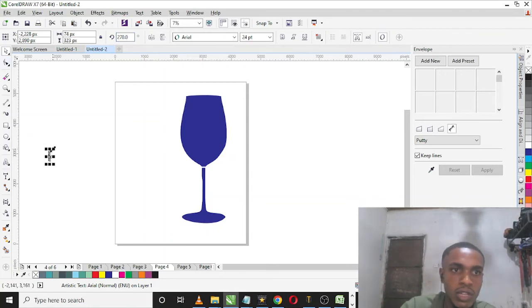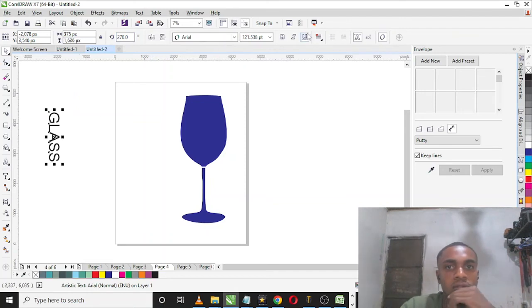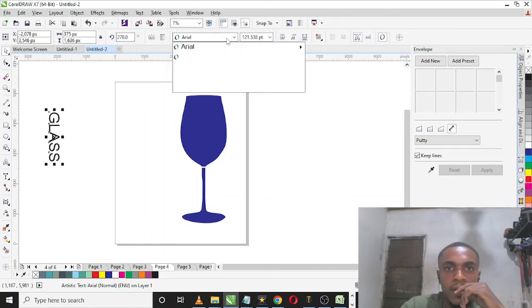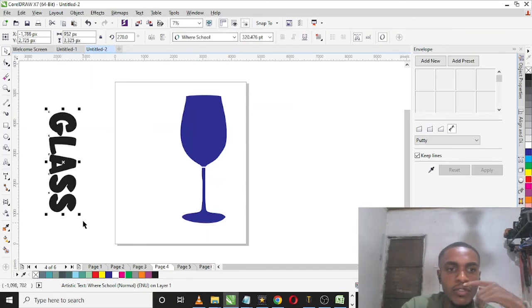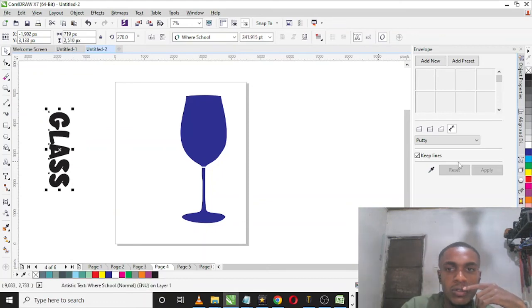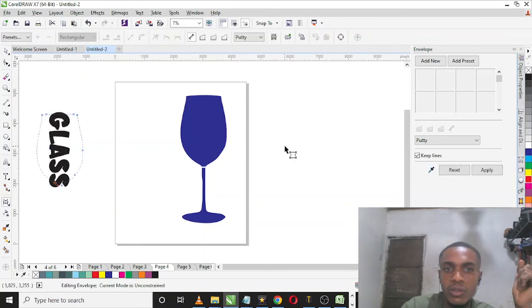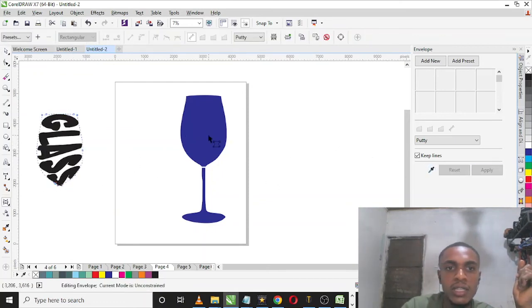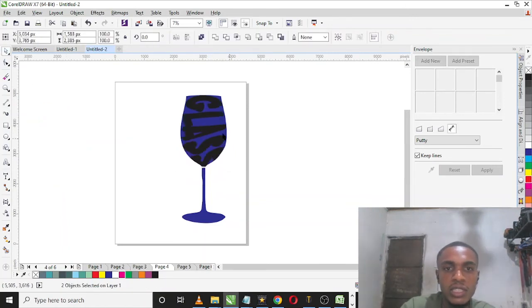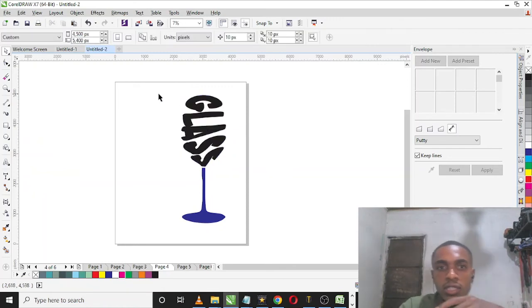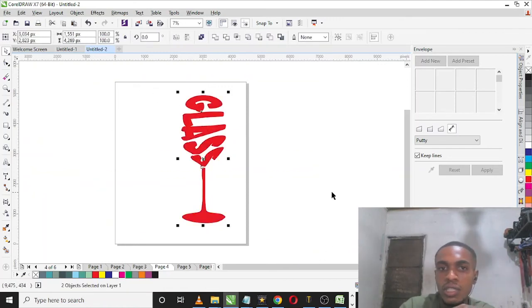Okay, so I'm gonna now make this a bit big. Okay, and from here I'm gonna be using a different font here, so let's just go with this font. And from this, all I want to do is select this and select the shape I want and click on apply. And I'm going to select this, holding down shift, select this, press C and E, and then have it deleted. And I can just choose one color and make this red.